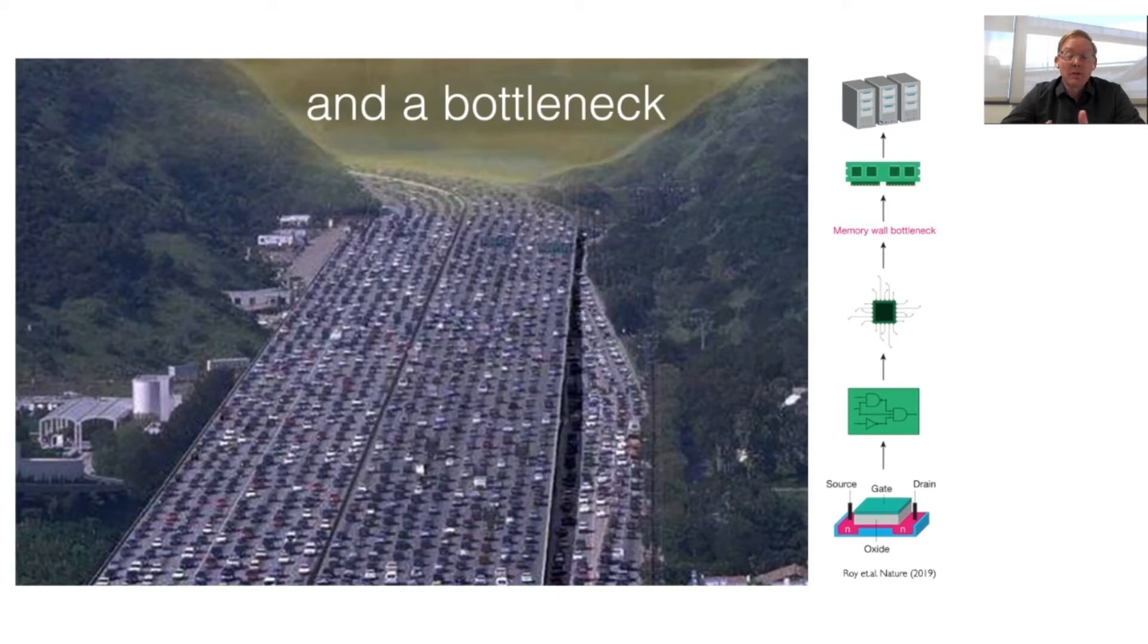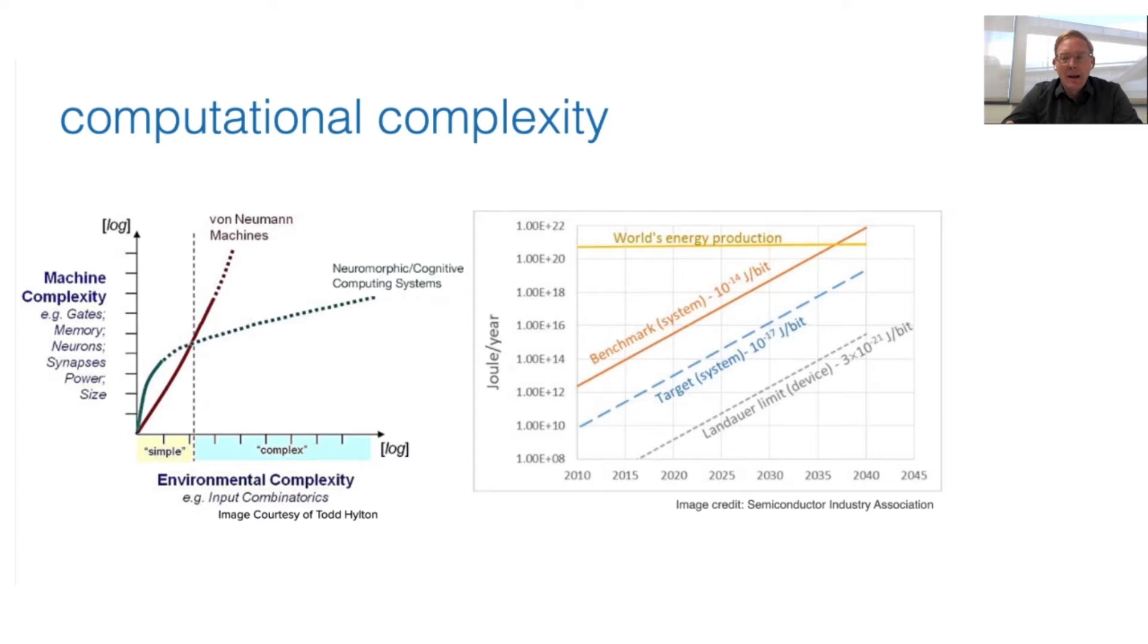So the heat wall is one problem with why we haven't gotten faster computers, specifically in the form of how quickly it can perform computations. A second, which isn't lost on anyone who's been driving through Los Angeles, is what's known as a bottleneck, specifically a von Neumann bottleneck, which is the fact that we traditionally separate memory and processing into two different regions on our chips. So we physically have to move information back and forth through this bottleneck. That introduces latency, it slows things down, and it also causes these increased challenges of heat dissipation.